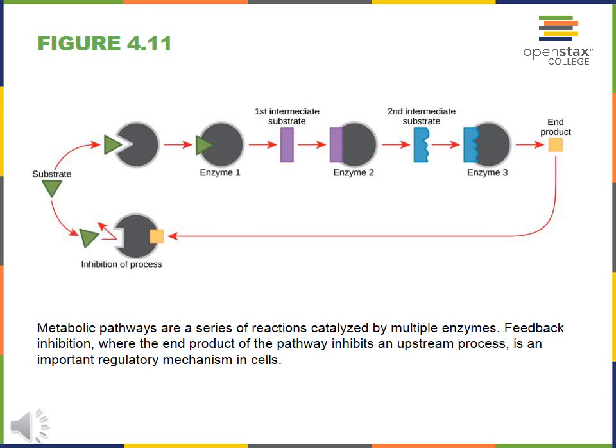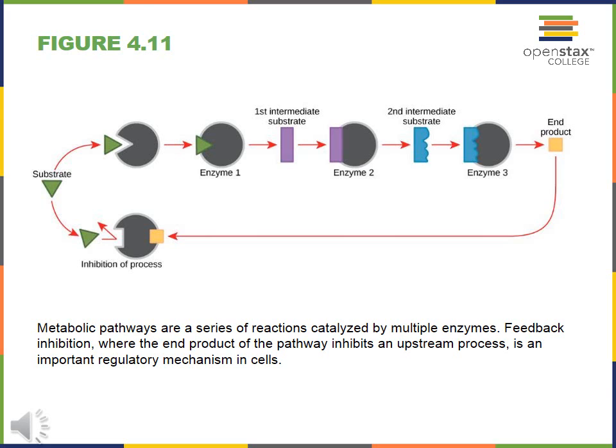Along the way, it's going to be gathering up other components. And so we're going to pick up an enzyme, we're going to pick up these substrates from all over the place. And so it's not always just a straight line, but it's easiest to think about it like that. So we have the substrate going along the way, and it attaches to enzyme 1. And then it will utilize this first intermediate substrate, which basically is the end product of this chemical reaction.